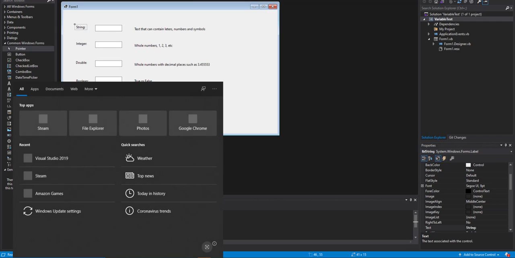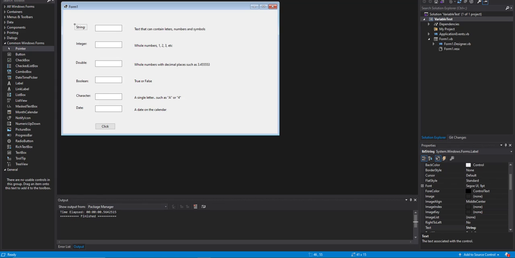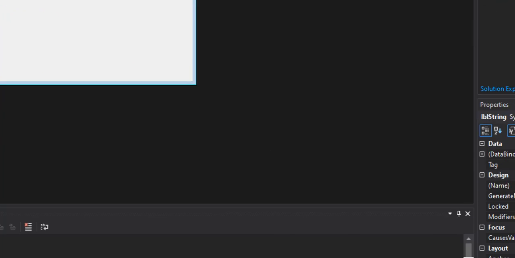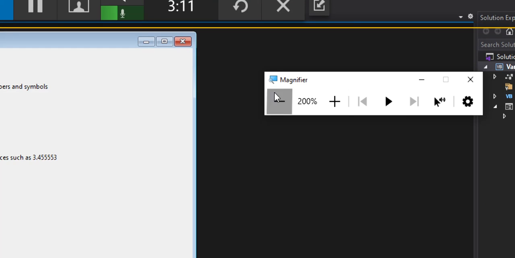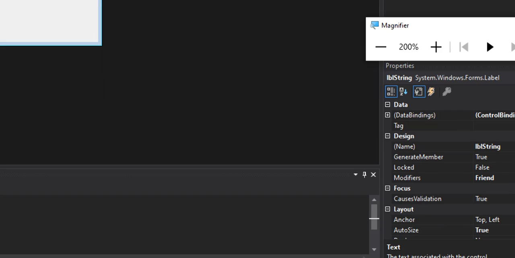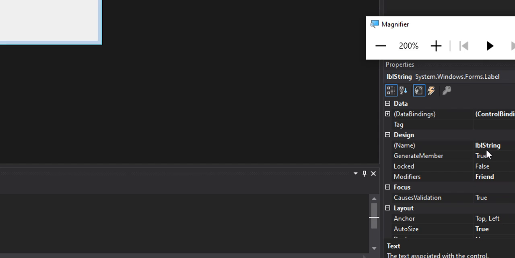Perhaps a little bit of magnification would help here. There we go. For my string, I'll go down the labels first. You can see what the text is just by looking at the screen, but the name of this, from what I called it anyway, is LBL string.